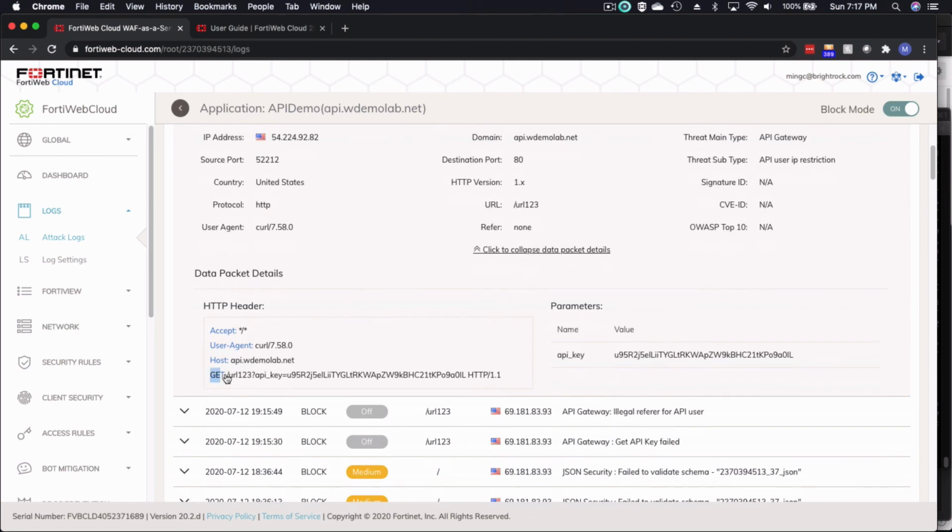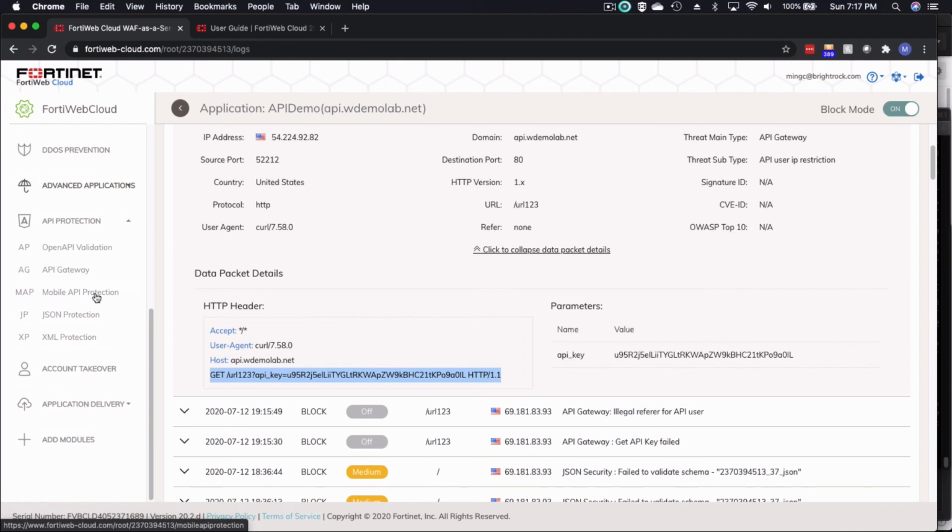But issuing the get command here, that's all there is to the API gateway portion of it. You're just rewriting the URL. So I showed you all the API protection: OpenAPI, JSON, and XML. In reality, customers are only going to use one of them, either OpenAPI, JSON, or XML, whichever one they're comfortable with, and then associate it to the gateway, because they want to protect their application and make sure that they can validate users, validate API keys, and have some kind of authentication coverage.